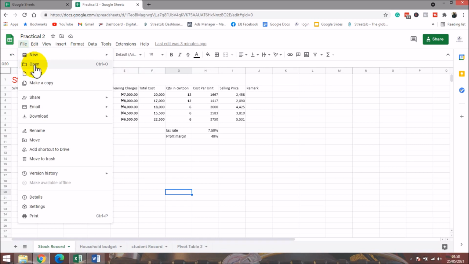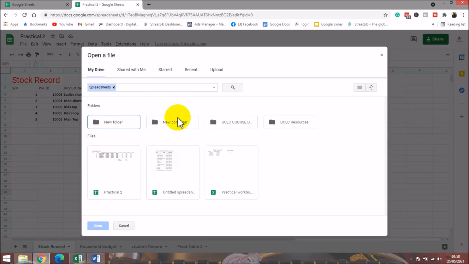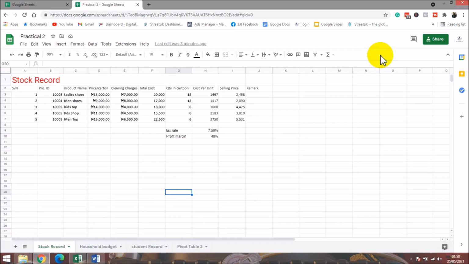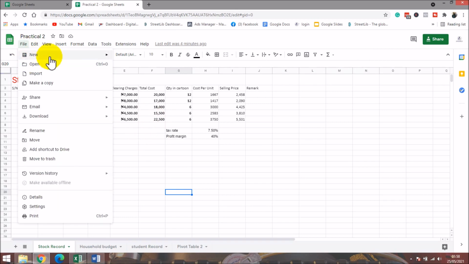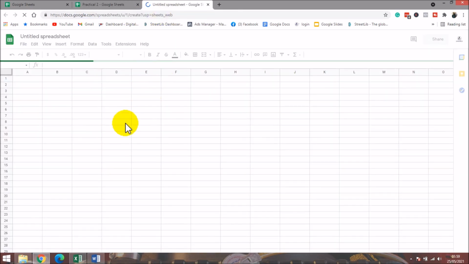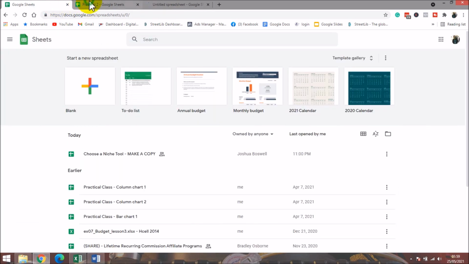Open here means it's going to go to your Google Drive home to look for other Google spreadsheet workbooks that you can launch and continue working on. That is actually what Open is. This is like in Microsoft Excel, when you go to your computer to access a file that is already saved. So the New here is going to create a new workbook. It's going to open in a new browser and launch a new workbook.